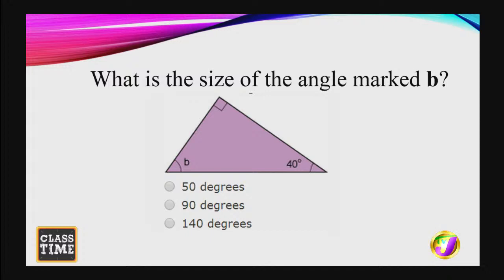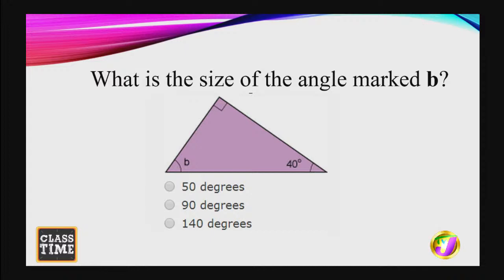Mr. Brown, what type of triangle is this? I'm seeing a 90-degree angle, that's a right angle. So I'm thinking, since all the angles seem to be different, it's a scalene. You sure about that? Yeah, because if there are no angles in the triangle with the same value, it can't be isosceles and it can't be equilateral, so it has to be scalene. Okay. All right, so we're asked, what is the size of the angle marked B?